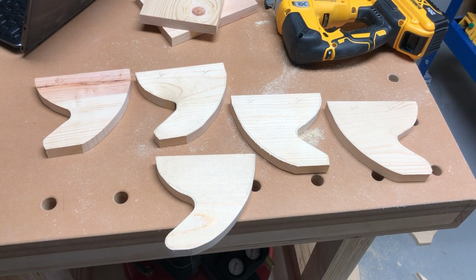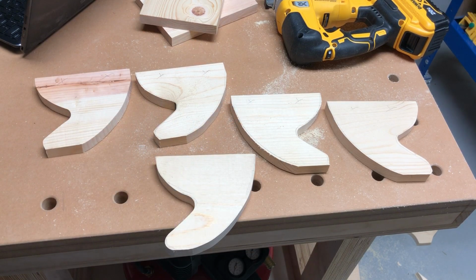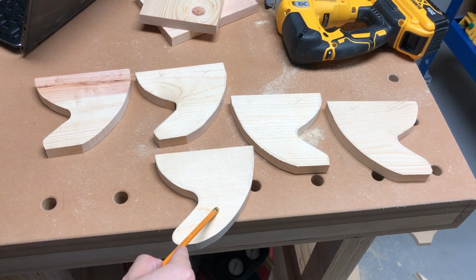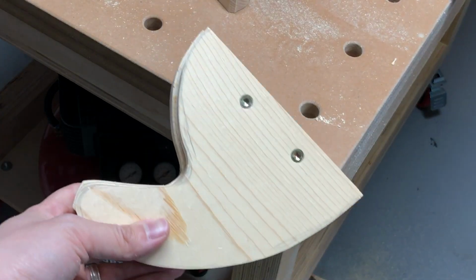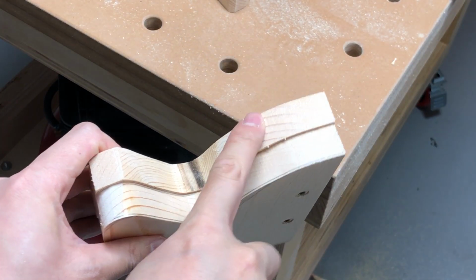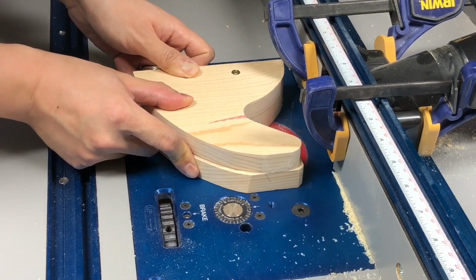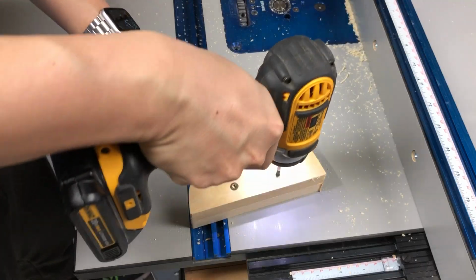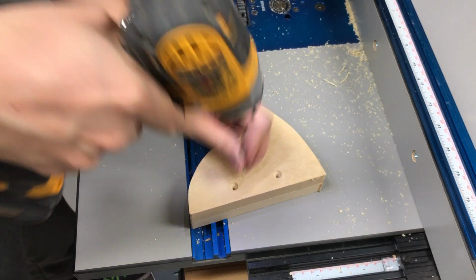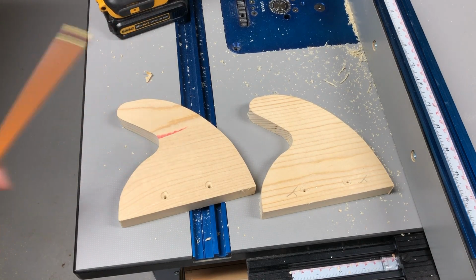Okay, so I ended up making another rough cut of the leg. The reason is I need a way to secure this template along with the rough cut and make sure they don't move while I'm on the router table. So this way I'm going to use this leg only as a template. Okay, so now my template is securely mounted on the piece that I need to trim. So now I'm going to bring it to the router table. Now my workpiece is pretty much the same shape as my template.